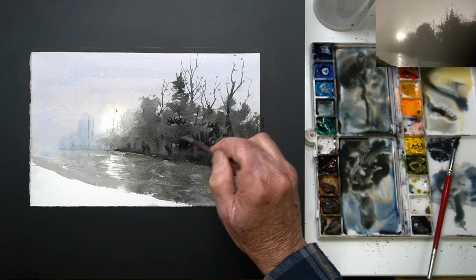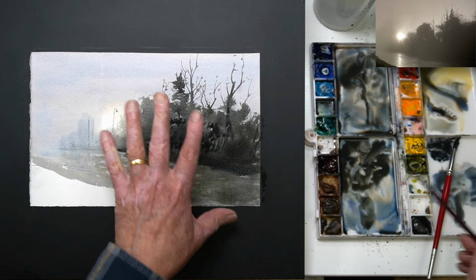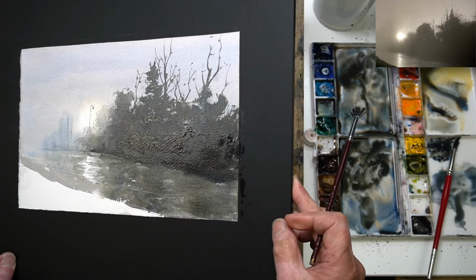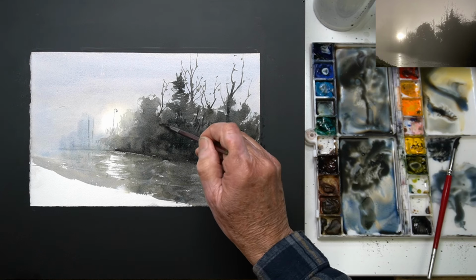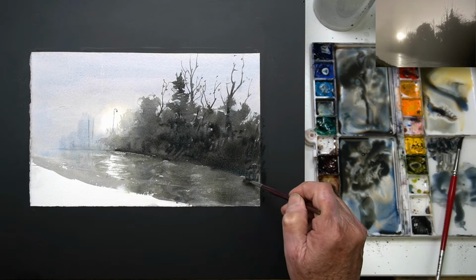Just hinting at some additional foliage and branches. You have to do this while this is damp at least, preferably with just a hint of shine on it. See that there? Just so that the paint merges together.